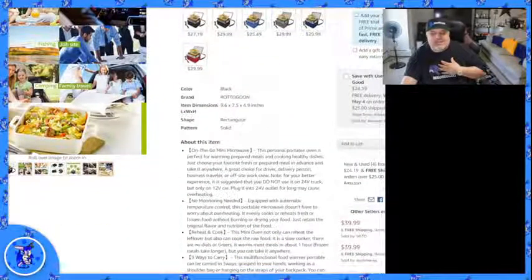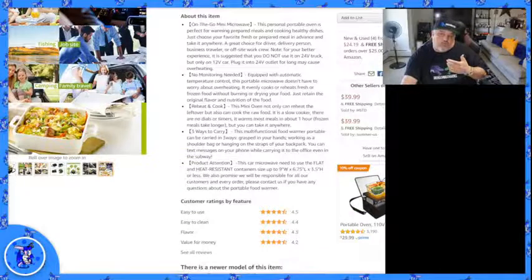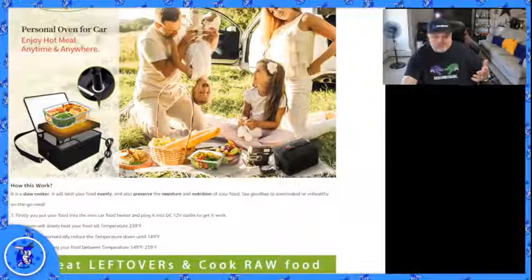Now, I can't attest yet to how well it cooks the raw food, but I will shortly, in the next 3 or 4 weeks. So if this is something you guys need, this is definitely a cool item.